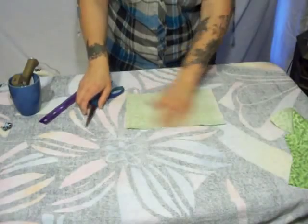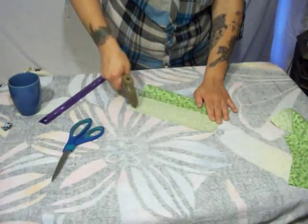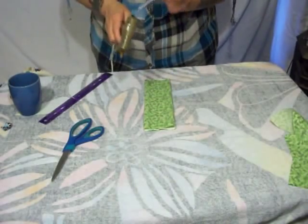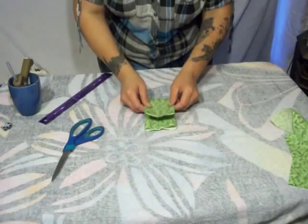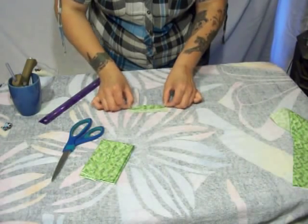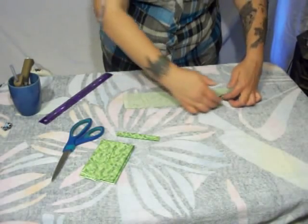Okay. So, same thing. We sit down. Thin piece all the way across. Roll to the halfway point. Halfway point. And top. And this is going to be the middle piece. Same exact thing, just doing the same thing over and over. So make sure you get the neck piece kind of straight.